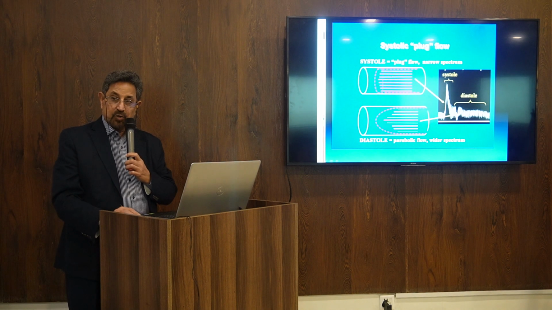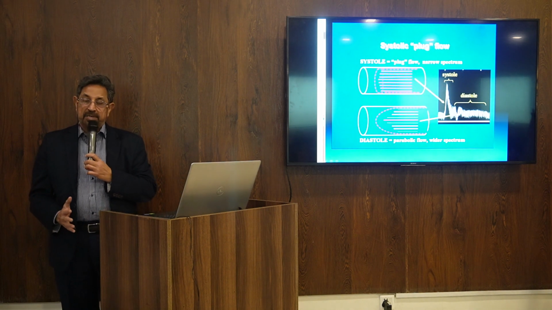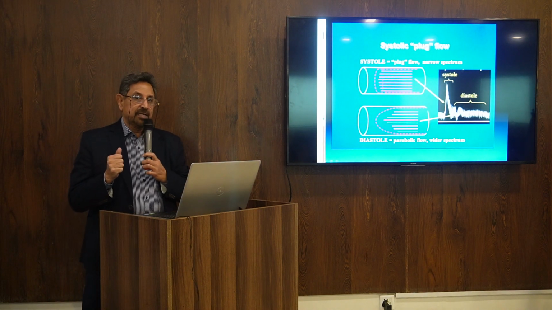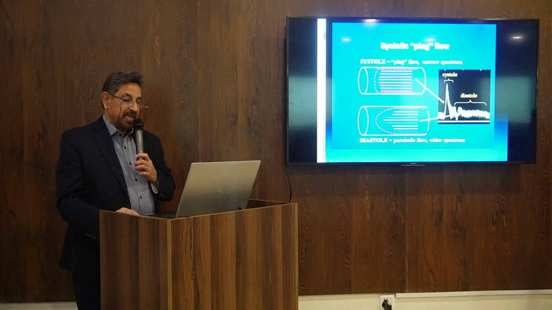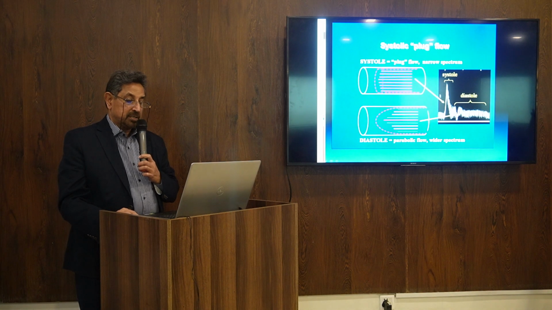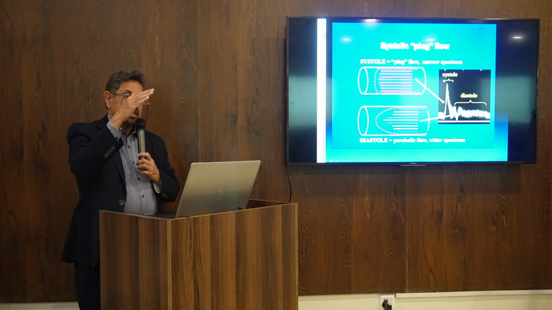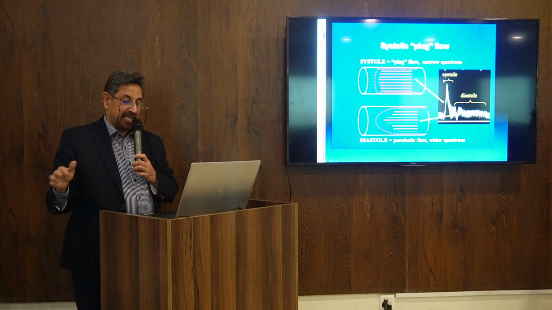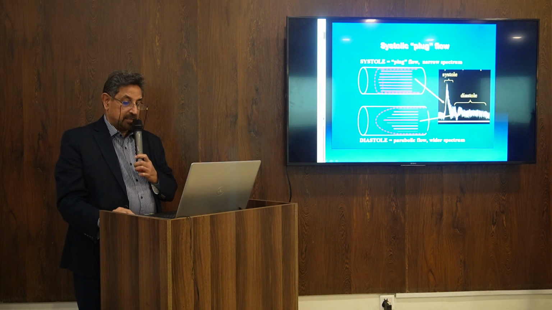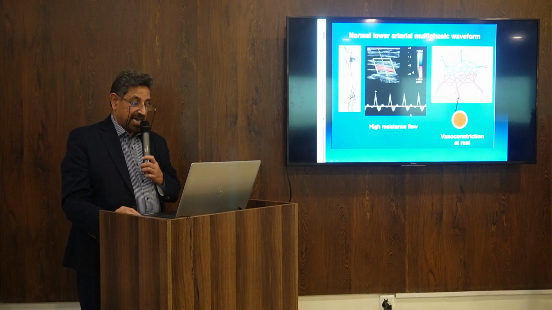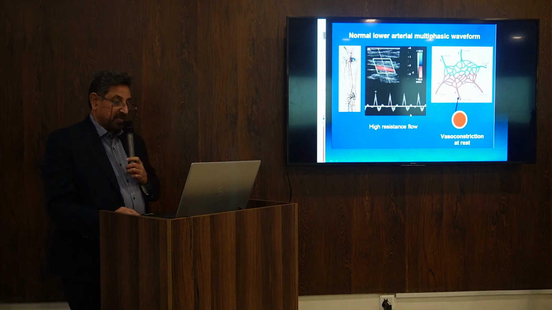You will be talking about the systolic peak. What happens when the heart contracts? Then there is plug flow, and all the RBCs move with the same velocity, and you get a systolic peak, and then it drops down. And in diastolic flow, you get that thickening, and then this picture becomes there. Some velocities are slow, some are with high velocity.